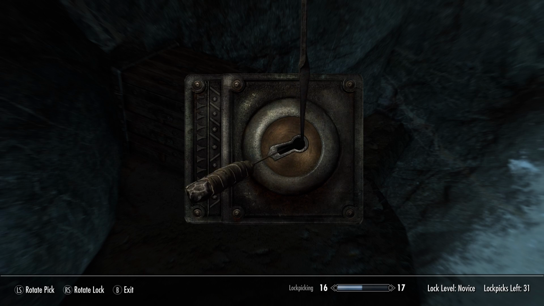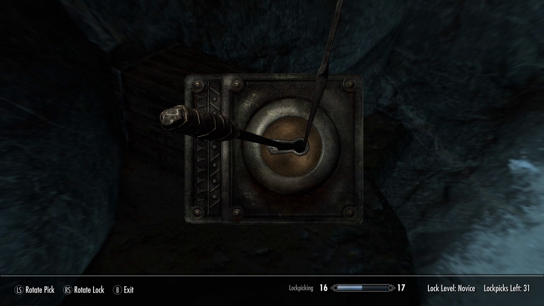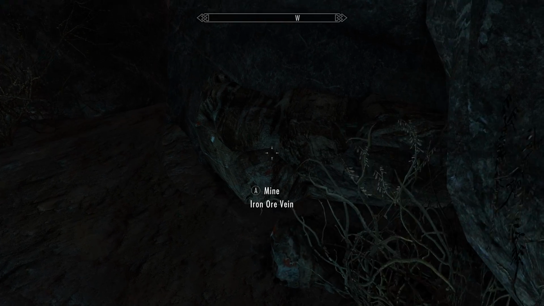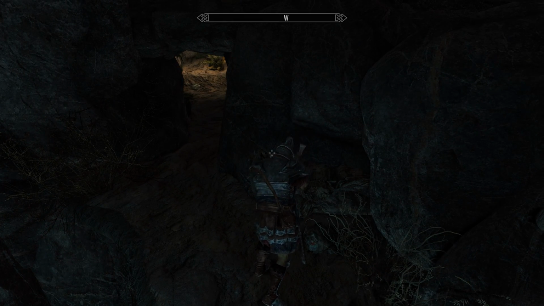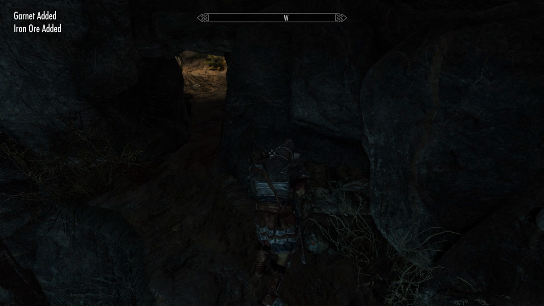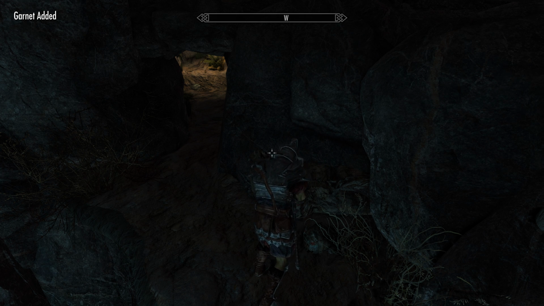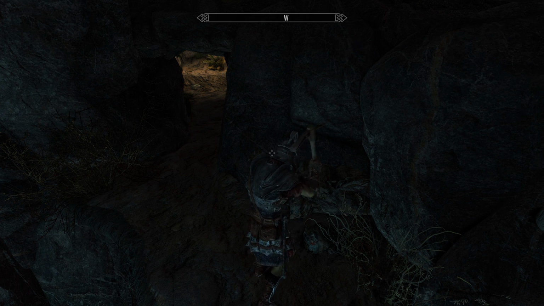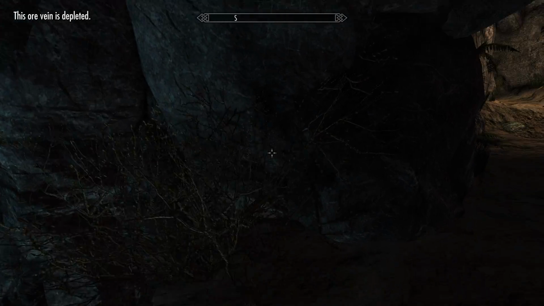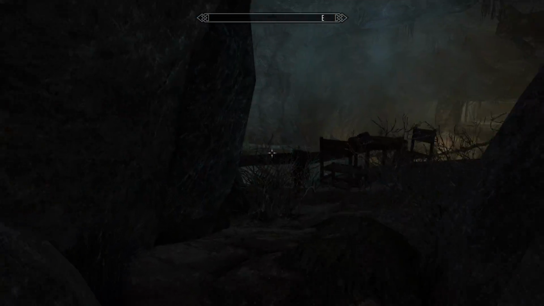Locked chest. Oh. There we go. See, we already have 31 lockpicks. That's how easy it is to get lockpicks in this game. It is absolutely ridiculous. Right? Got some more iron ore. We can deal with that when we get, actually, to Whiterun, we can't deal with that in Riverwood, can we?